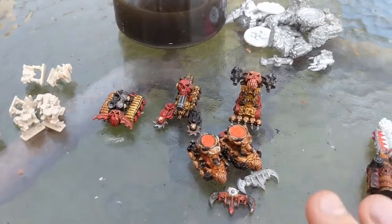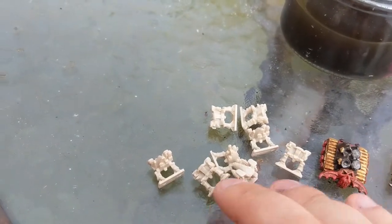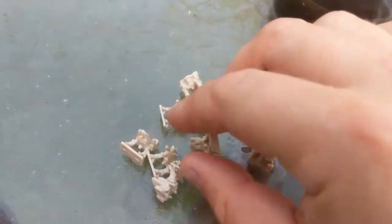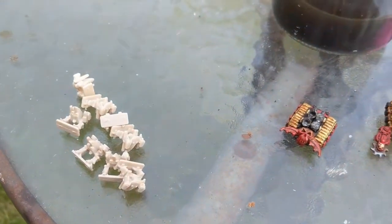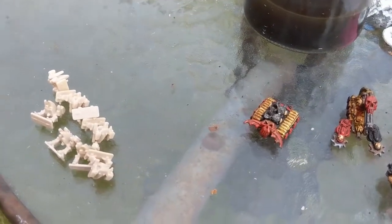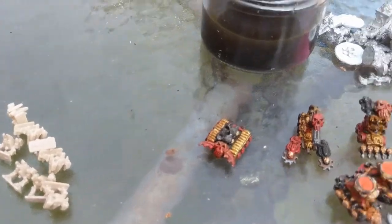On top of the demon engines, Paul also sent me these, that's 2 more units of Chaos Dreadnoughts. Obviously they're not going to go in the goo, they would melt. Also some Eldar and Space Marine Dreadnoughts, which I'm not entirely sure what I'm going to do with yet. They're to one side for now.